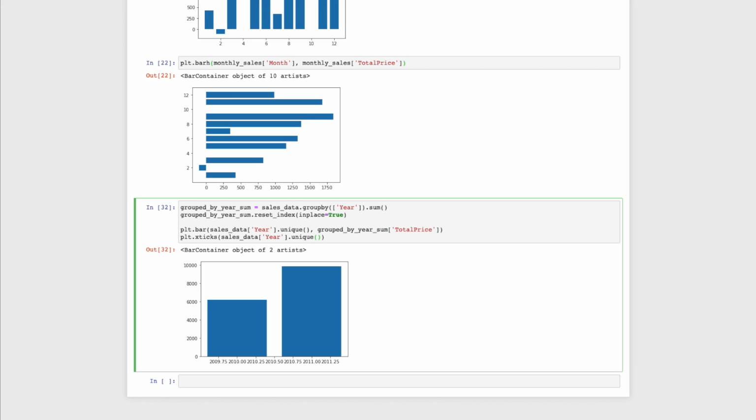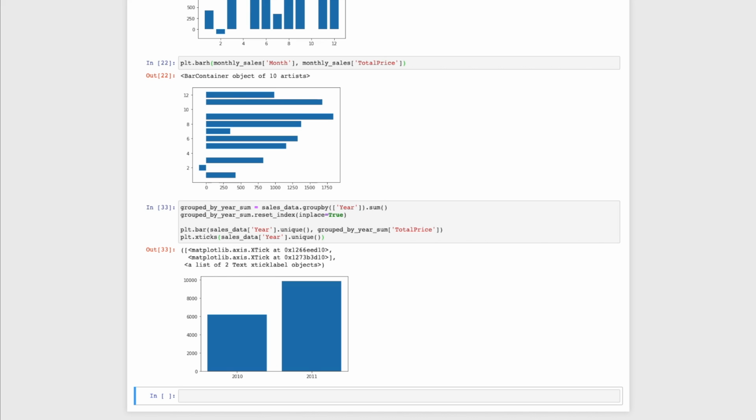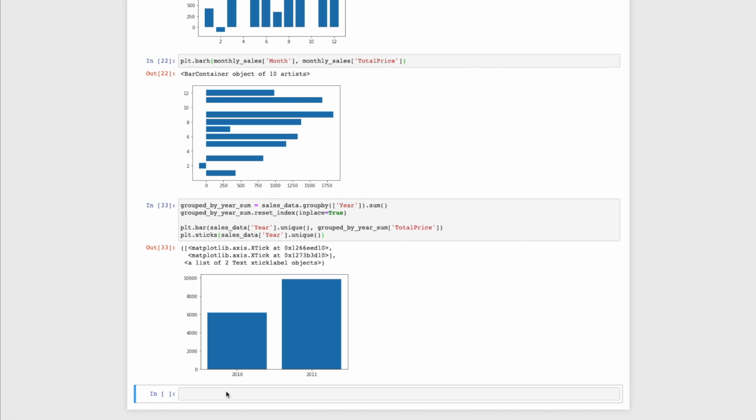Matplotlib tries its best to guess the x-axis from the values it's given. So we can manually override that using the xticks function, and you can see the graph is much clearer now. In the next example, we're going to have a look at the stacked bar chart.